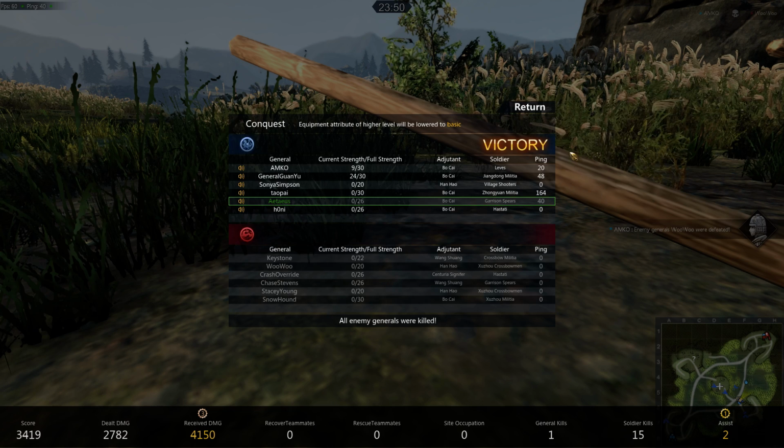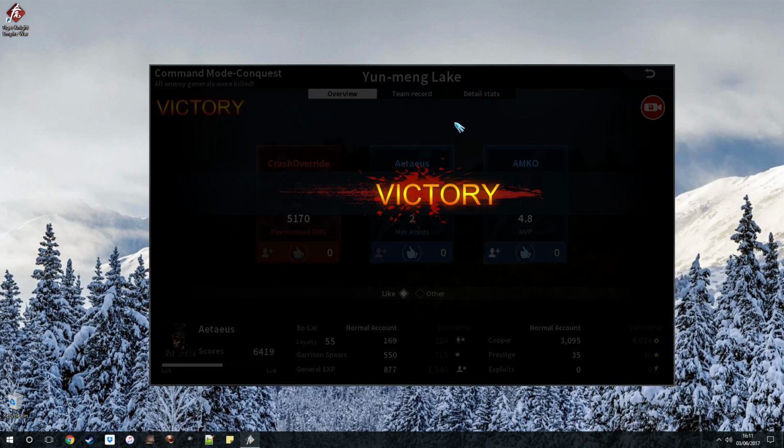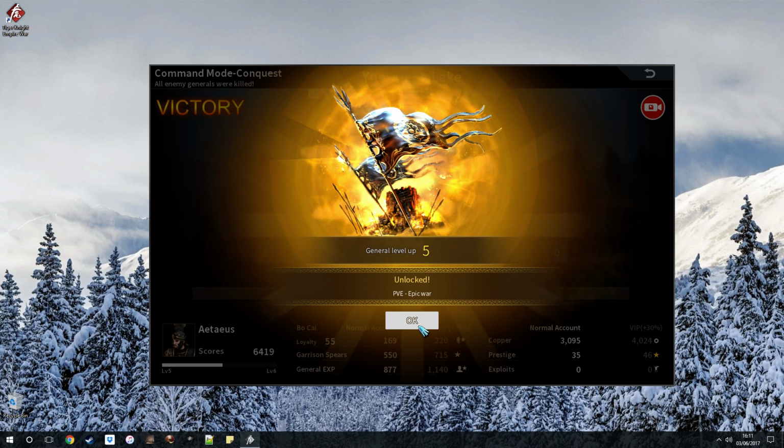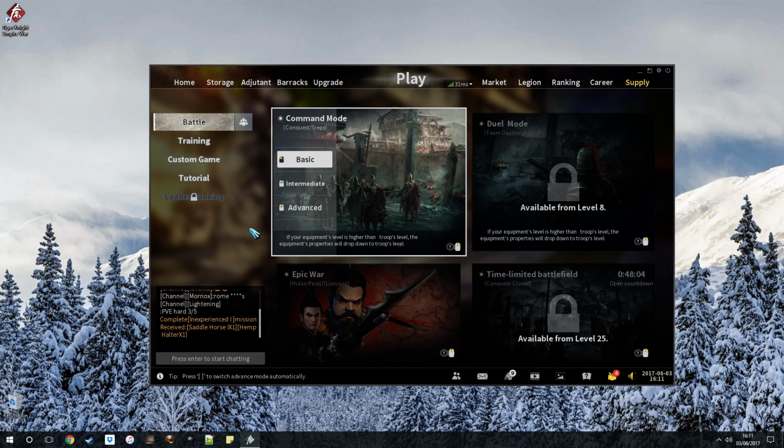I came second from bottom. I died and I still didn't even come last. That's an achievement. Level 5. Level 5. But for a little taster into the game, I think that will call it a day there. That will do. So, our foray into Tiger Knight.